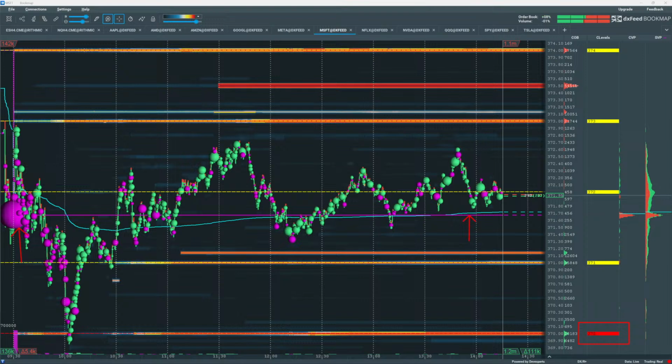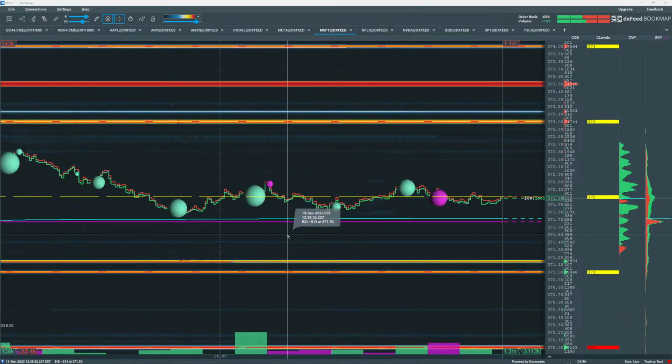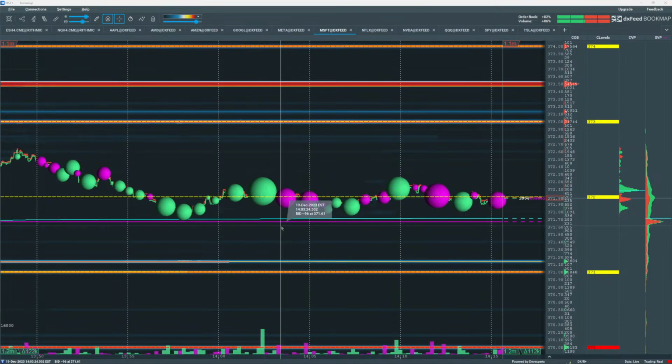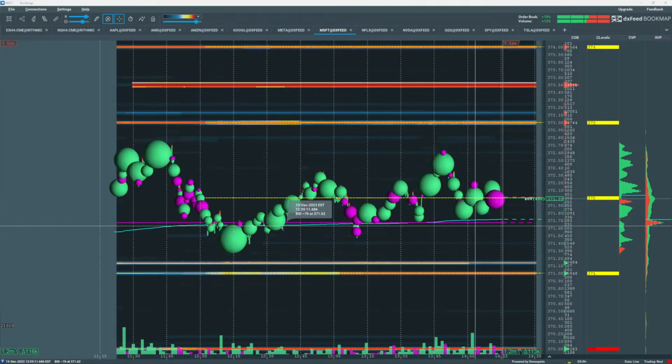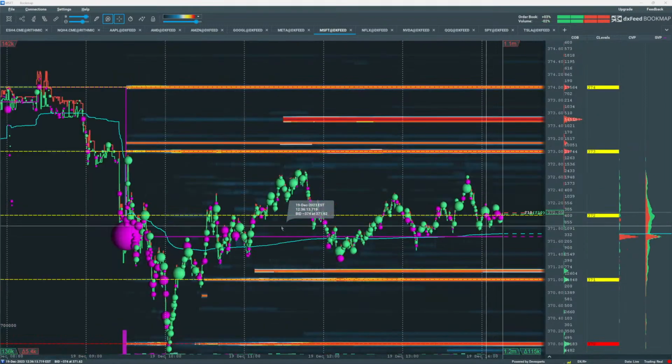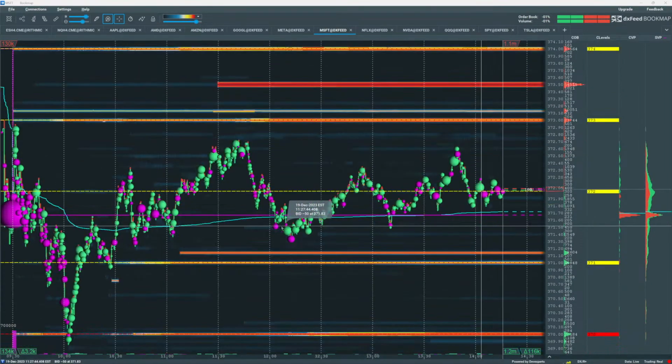There's a lot of time frames and all support resistance is much different. I'm not sure I understand your question. First of all, I'm looking at Bookmap, and really in Bookmap there's no time frame. I can zoom in to the nanosecond level or zoom out and look at the entire day. So that's what I'm looking at.